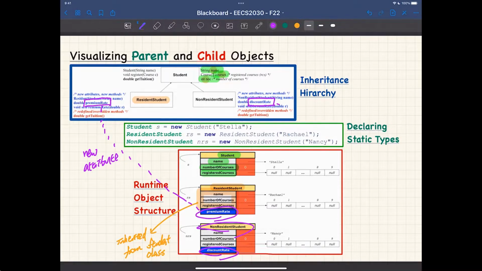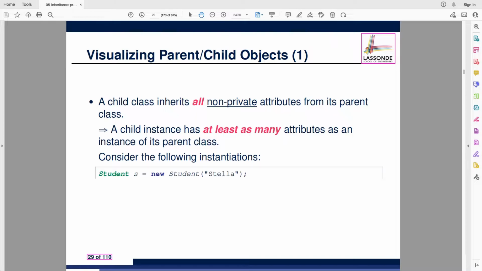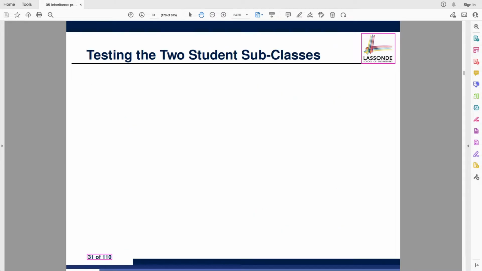So this page simply tells you how you can trace the code by drawing the diagram, right? Pretty much the same as before. The only difference is you have to make sure you understand the accumulation of the attributes. Not only the attributes you declare at this level, but also all the attributes that are inherited from your parent class. All right? Are we okay so far? About visualization. All right, and then let's go on. And that's about the visualization I just talked about.